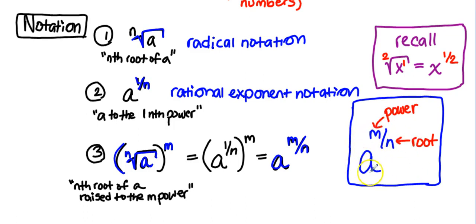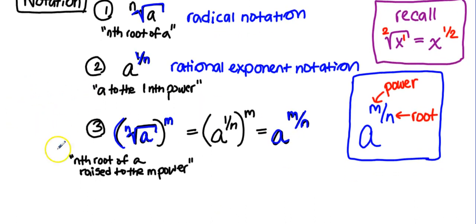So just looking at this, if I know this definition, I know it's the nth root of a raised to the m power. It's exactly what I just said here. Nth root of a raised to the m power. And these properties will definitely start to make more sense when we start using them. But we first need to get the notation on paper first. So those are our three properties. I'm going to pause for a second because some of us are thinking and reflecting on what they just wrote.